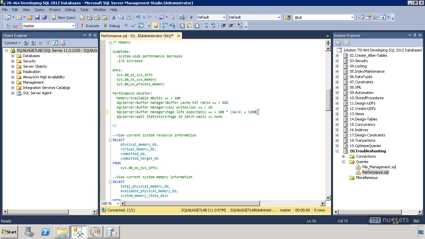So if our PLE value is below 1200 in this case, it's a good indication that SQL Server does not have enough memory to keep pages in the buffer cache long enough, which, by the way, will also directly affect our buffer cache hit ratio. That's why these two, PLE and the buffer cache hit ratio, are two of the most important and commonly used counters to discover how we're doing with memory in SQL Server. And this last one was actually for the I/O section, but I showed you how to do that using waits. But just to note, you can use this in Performance Monitor as well. There's a counter for it.